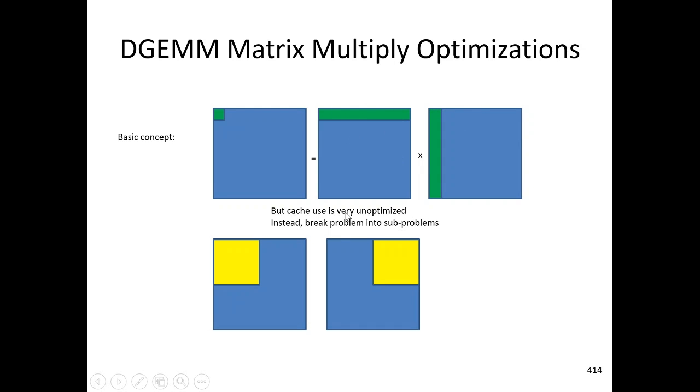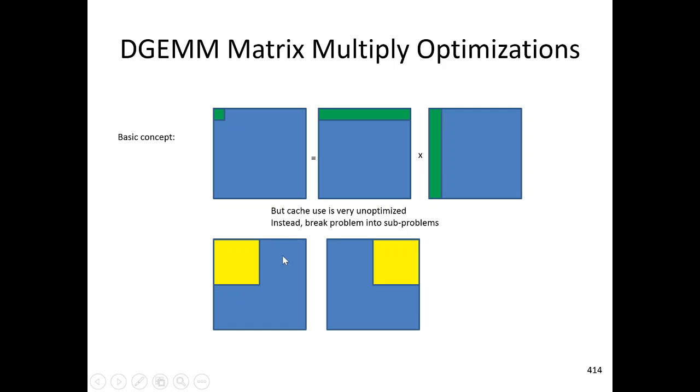But this is very unoptimized, right? Because now we have to load all this in, load all that in, and it only gives us this small area of answer. So when we want to calculate this, we need to load all of this in, blow all that away, load the next row in, blow all that away, presuming you don't have enough space, and now we get this. Wash, rinse, repeat, and so on and so forth.